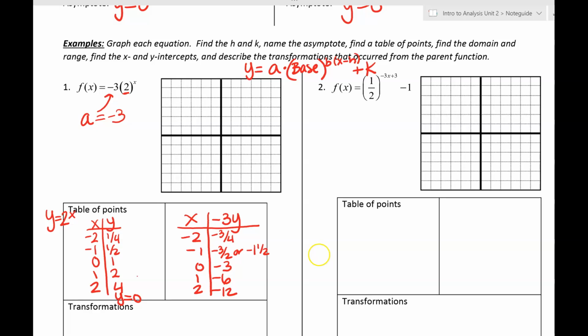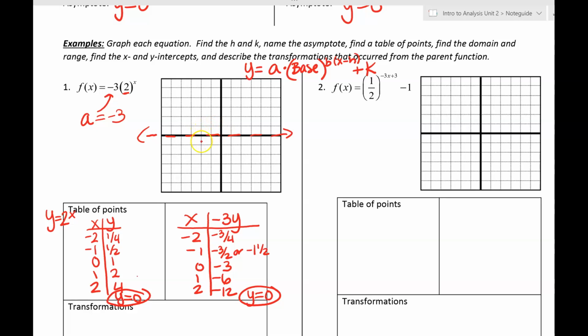And then even your asymptote, since it's a y value, you can perform the same transformations on it that you've performed on all the other y values. So it was 0. 0 multiplied by -3 is still 0. So I would still expect to have that asymptote at y equals 0. So I still expect this here, and it's nice for you to draw that in because it gives you some idea that all your points should be on one side of this asymptote and you should be able to create a curve. So let's see if that works for us.